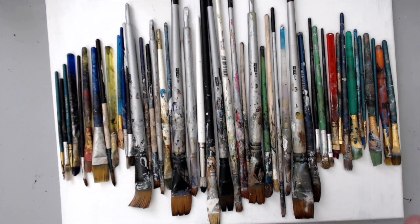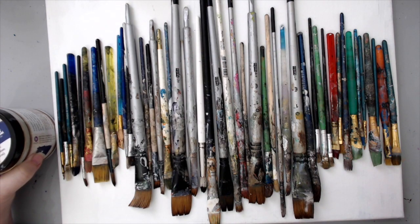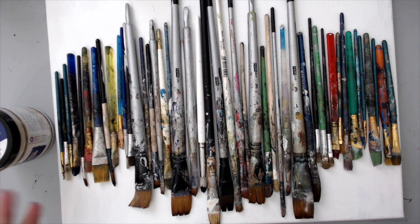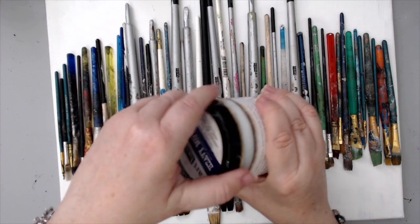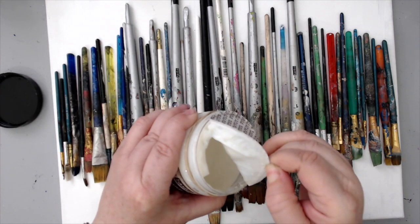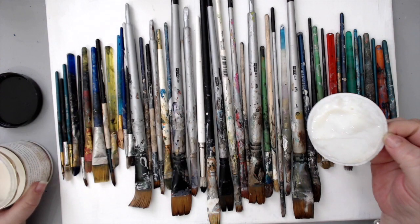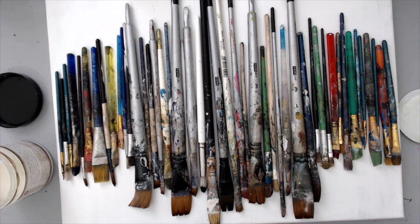I'm going to use heavy body gel to glue them all, but I'm not going to show you how I glue them. I mean, I can show you how to glue one of them, but I really don't think I need to show you how to glue things onto it. Just want to talk about the heavy gel. It's a really good gel medium that you can glue heavy stuff. This is why I want to use it for these paint brushes. So all you have to do is you can use a palette knife.